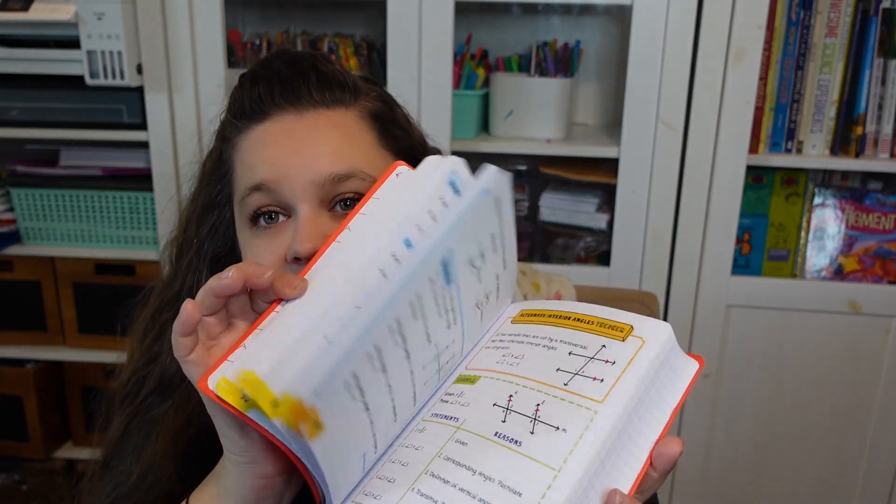We're going to talk about math. I wanted to show you a few things that are a little bit different between the middle school and the high school version. Most of the copies I found at Costco and they're like 11 bucks — so 11 bucks for a full textbook, and it includes everything. A whole geometry — everything you need to know to ace geometry in one Big Fat Notebook. So there's a high school series and then there's a middle school series. The middle school series is just math — sixth, seventh, and eighth grade. Geometry, of course, is just one subject at the high school level.